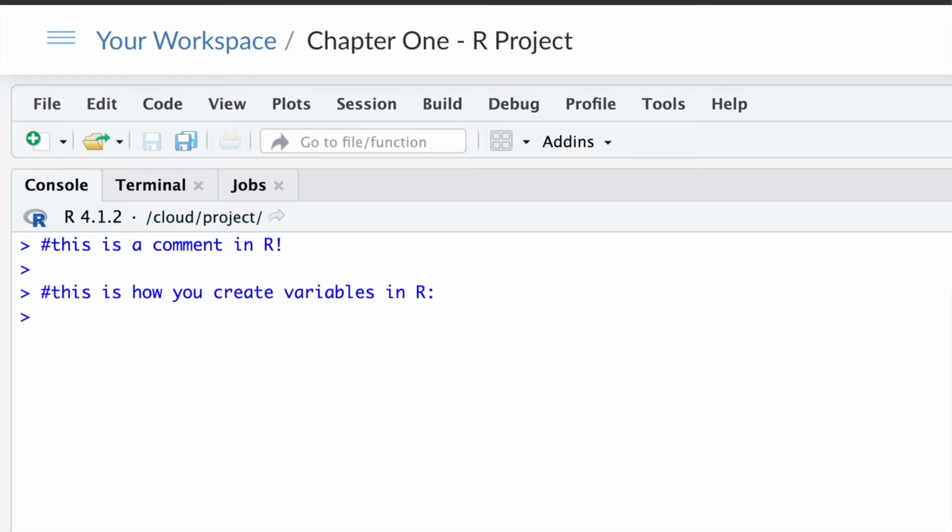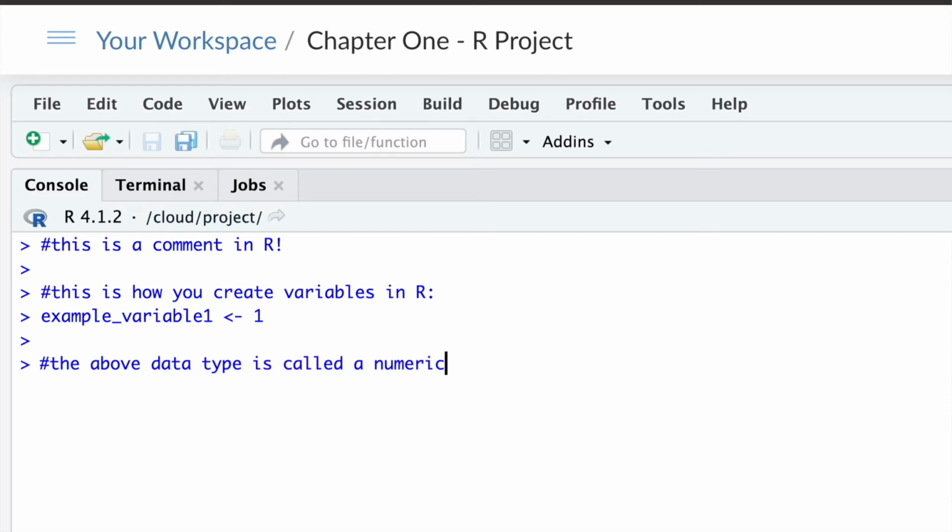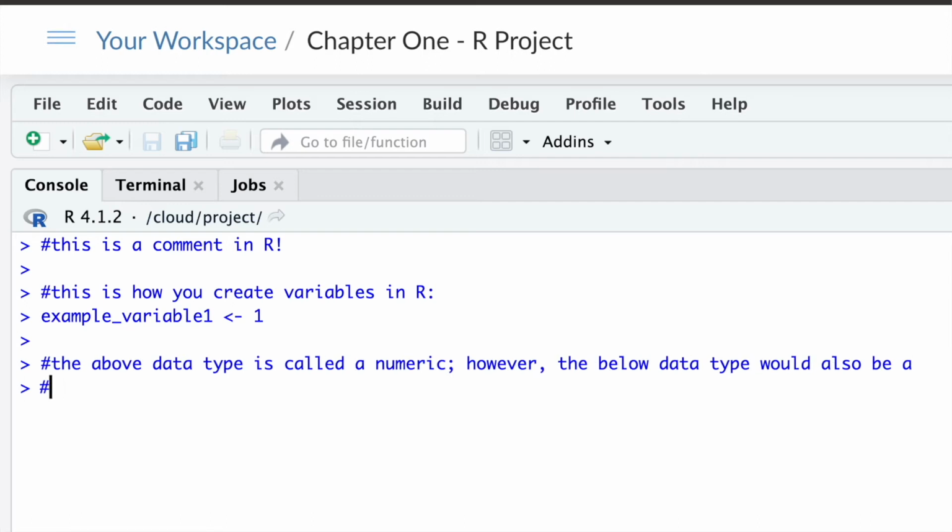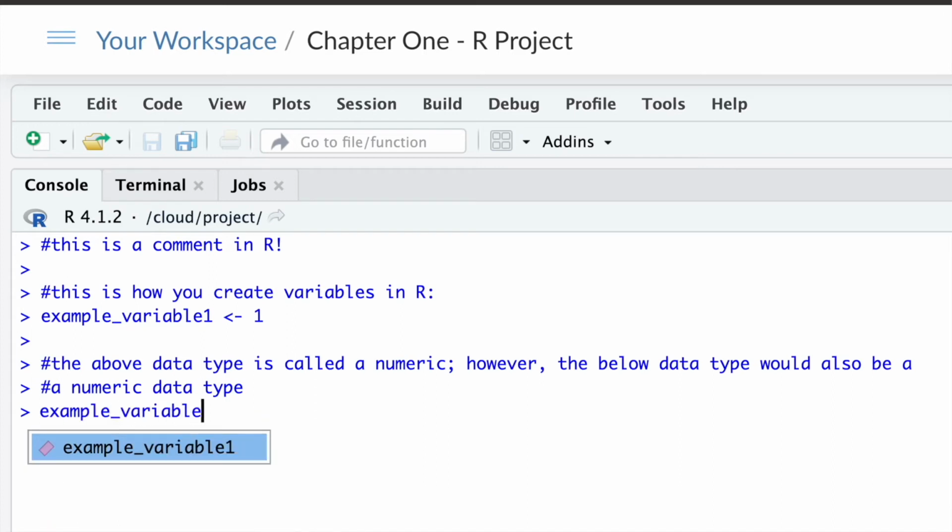Note that a variable is especially important in a statistical programming language like R. Through variables, you can call on the value or object stored within it to manipulate it later. In R, the data type of the following variable would be called a numeric. Note, though, that even if a decimal value is included in this definition, the variable would still be a numeric. This differs from the programming language of Java, where the definitions of numbers are differentiated between whole numbers and decimal values, the use of integers and double respectively, but this is not the same case in R.